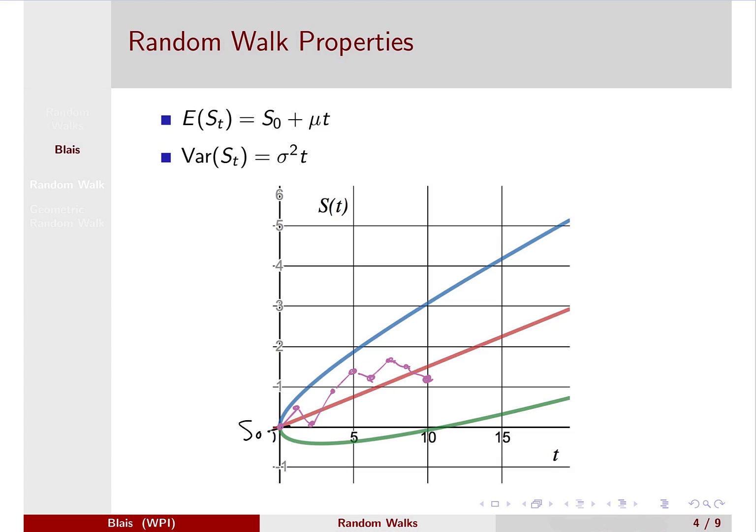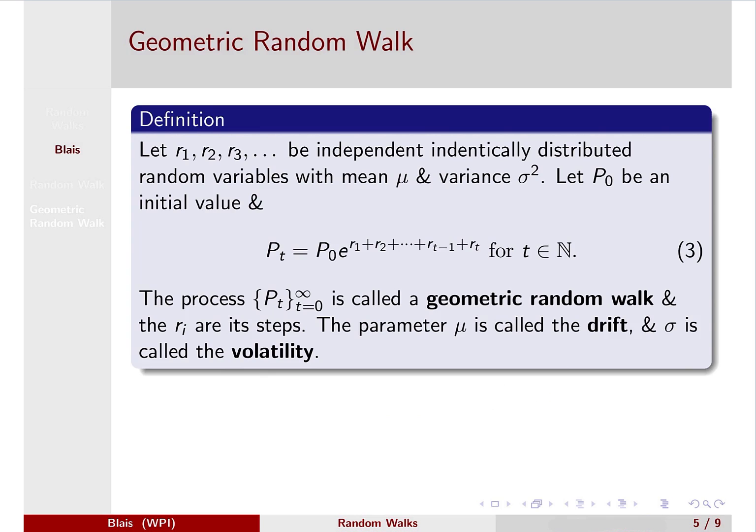Now, bearing in mind that we want some type of random process to model an asset price like a stock price, this already looks like we're not quite there. This horizontal line here represents S equals 0. And we see it's pretty likely that this dips below 0. It can happen easily. So we don't want a model like that for something like a stock price because it shouldn't really hit 0. So we go a step further.